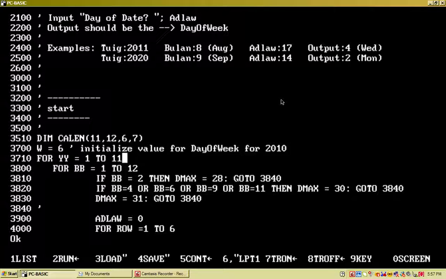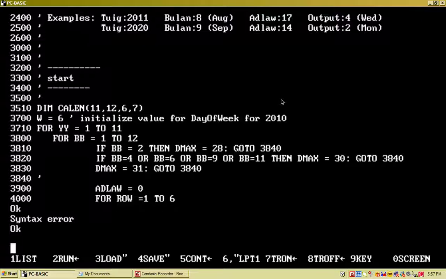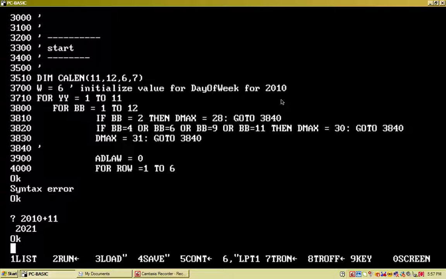It should go from 2010 plus 11 years, so up to 2021.